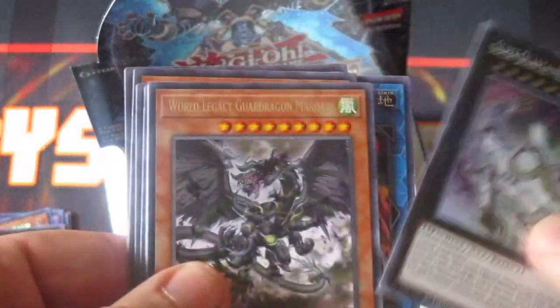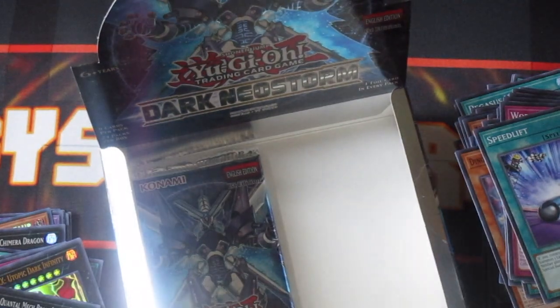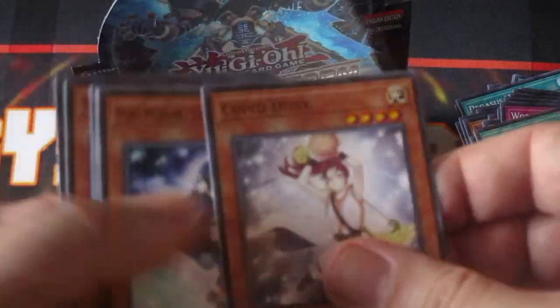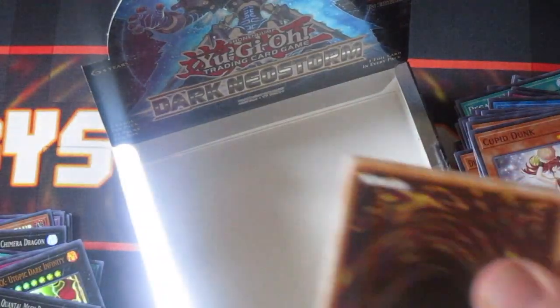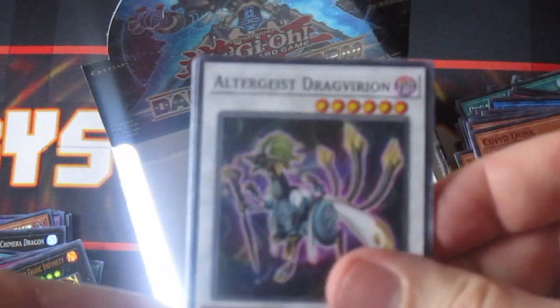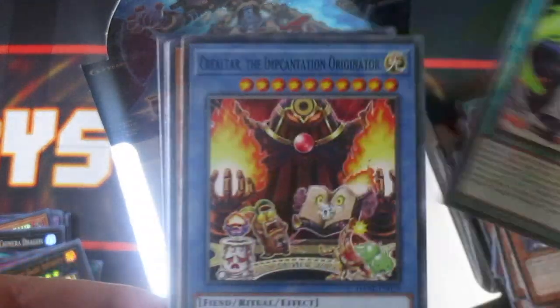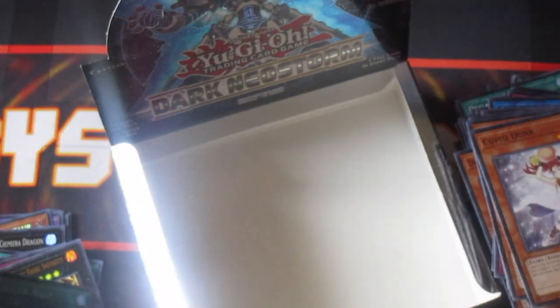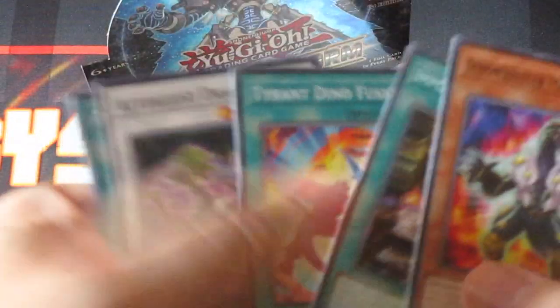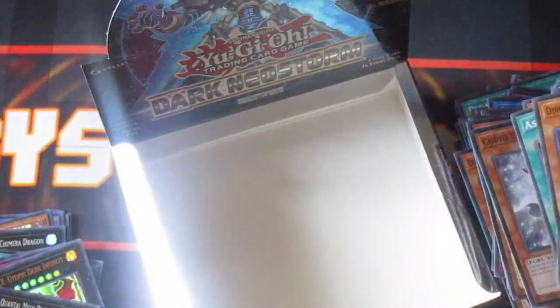All right. Dragonzord and the Mindrake. Our dragon is cool. Last but not least. Pendulum Halt and Assault Reboot. And then we had the rest. All right.